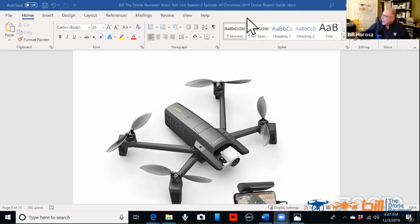I actually had a chance to fly it with our good friend Rick Smith when he was in town once. I didn't get a chance to see the footage, obviously, because it was his. But one of the things that really impressed me was just the simple act of flying this drone. It could not have been any easier, and the responsiveness was fantastic. It was quiet. It was nimble. It was quick. The FPV view was fantastic. The app was easy to follow and easy to understand.